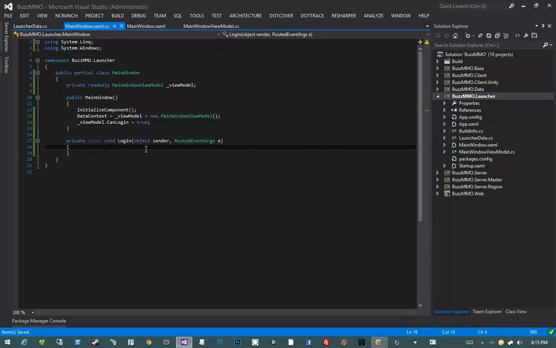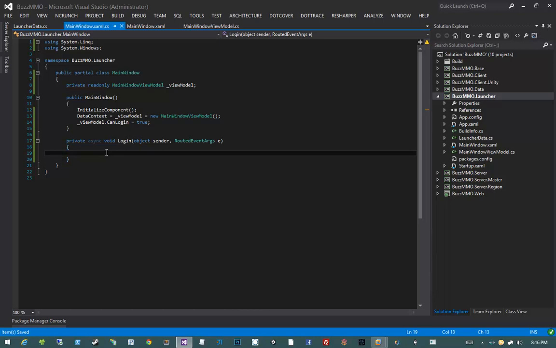Now, the first thing I want to do is kind of an early out. Basically, I want to validate the credentials that we had typed in against the API, and if they are incorrect, I just want to exit out of the whole request and tell them to type in a proper username and password. To do that, we need to first create an HTTP client. I'm going to create the HTTP client, and I'm also going to set up the progress bar as well, because that's something that is going to be on all of the requests that we make with this particular client.